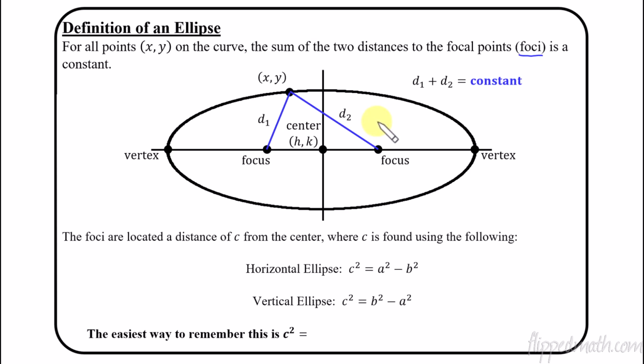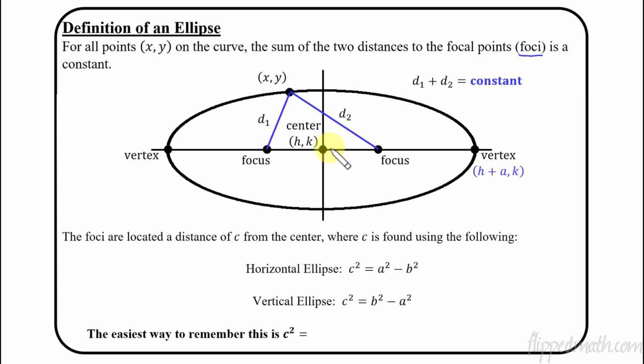Okay, what we're doing is we're identifying how you find all of these points. So first, let's talk about the vertex. The vertex is how far away you are from the center to the edge of the ellipse. In this case, since it's a horizontal ellipse, this vertex, we would have to add A to it, right? The A is the radius from the center to the right. And so what is the coordinate point of the vertex? It is H plus A, because the center is at H comma K. So the vertex is H plus A comma K.